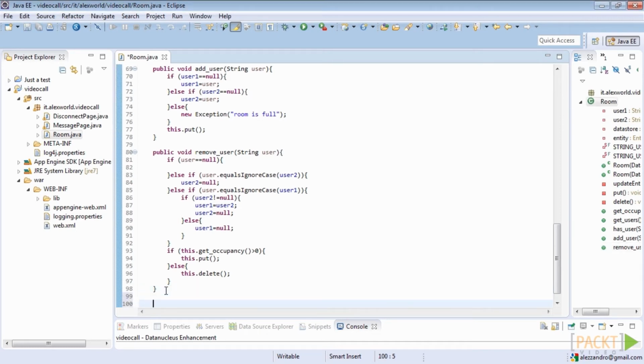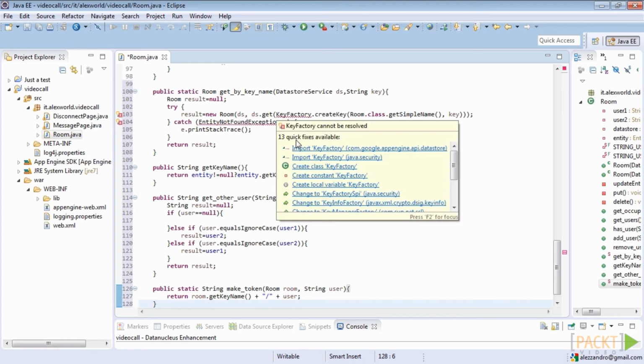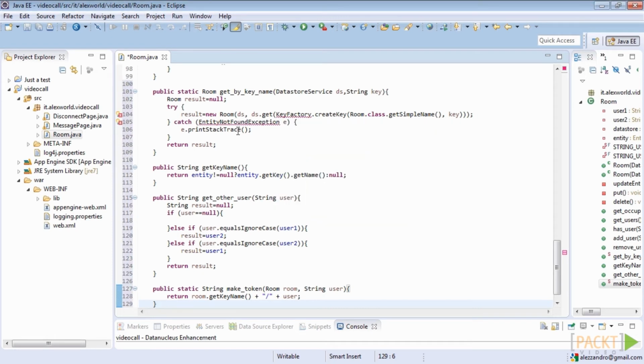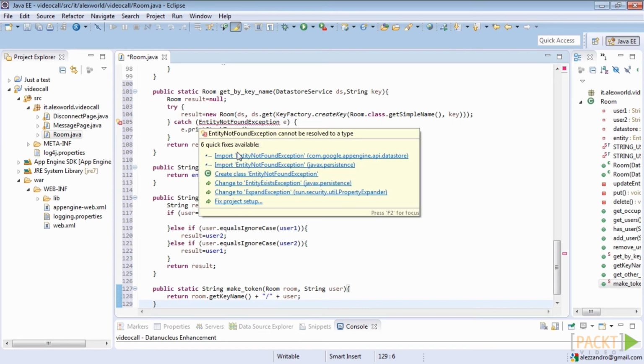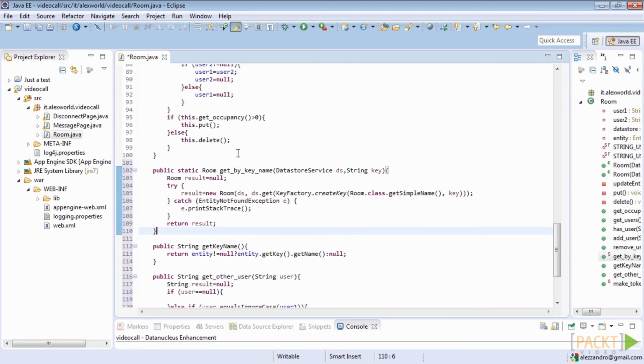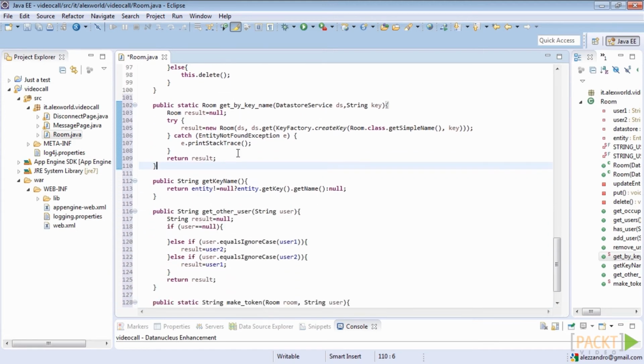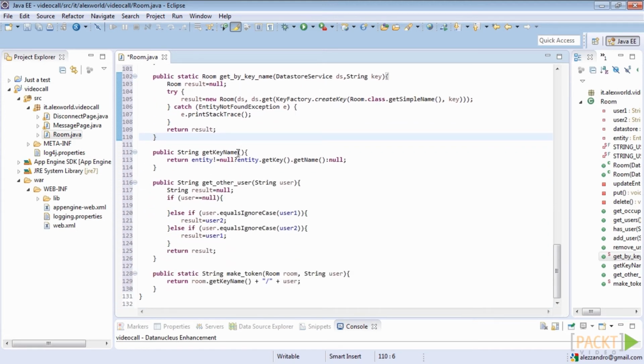After that, we have to develop the last methods of the class. They are only utility methods with a very simple structure. The most important method is the static one. It will let us query for a well-known room using its key name. As you can see, we use the get method of the data store class applied to the room key object, created using the given key name.